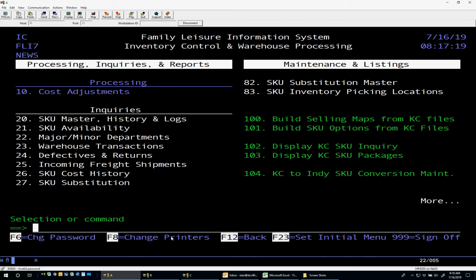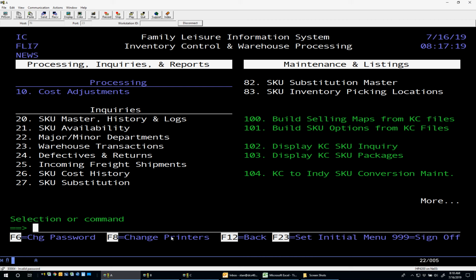It's not necessary to go into option 104 to do a cross-reference on every SKU, because you may not be converting a selling map or a SKU with options for the Indy files. So some of the SKUs that are in that list from 104 may not necessarily be used in the ones that you're converting.